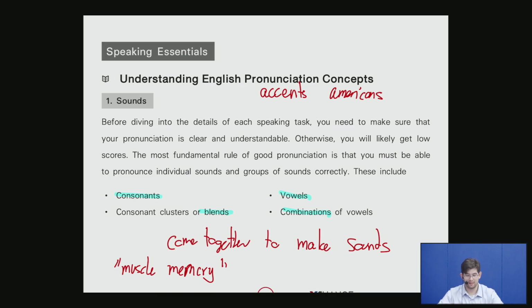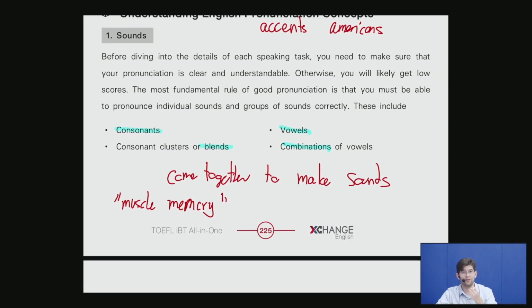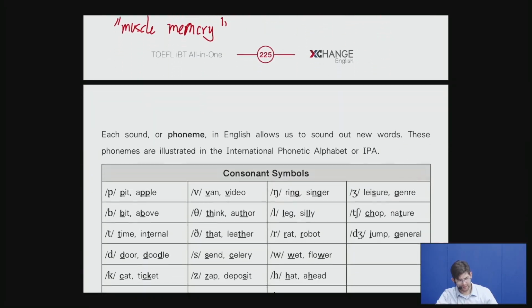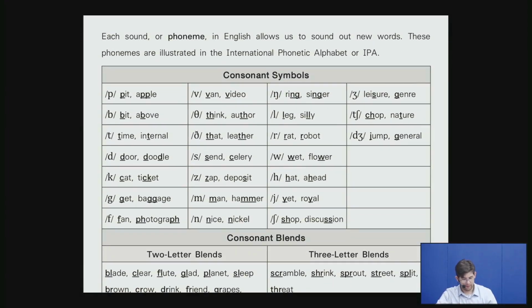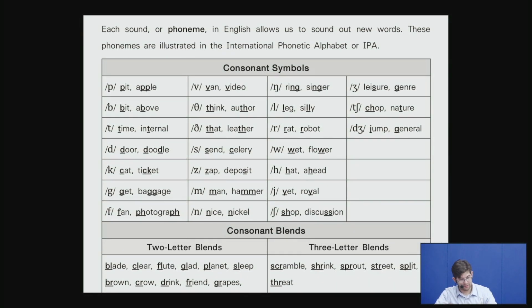We learn these sounds. And when learning a new language, potentially English, the next step in understanding how to speak clearly is training our muscles. So to break this down even more, we have sounds. And I've said the word sounds quite a bit. Another word for sounds is phonemes, or the sounds that letters create.